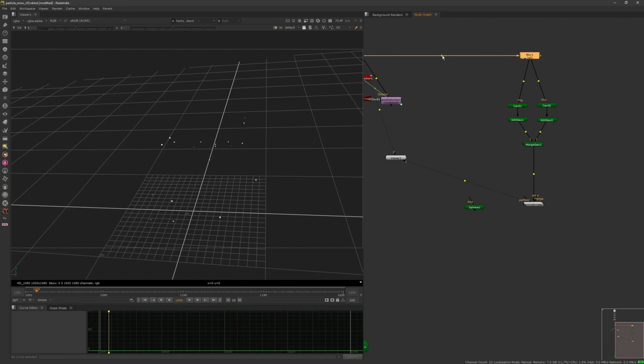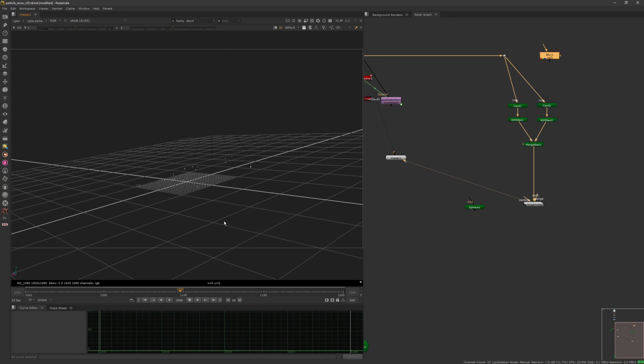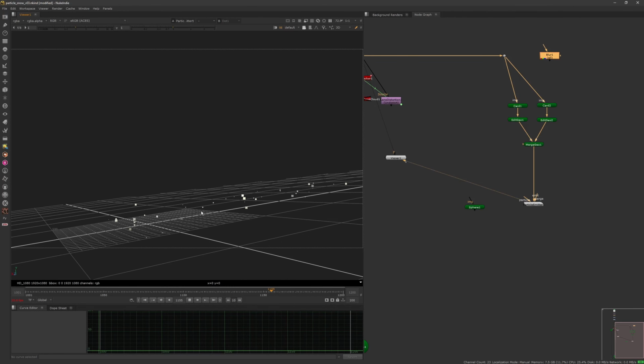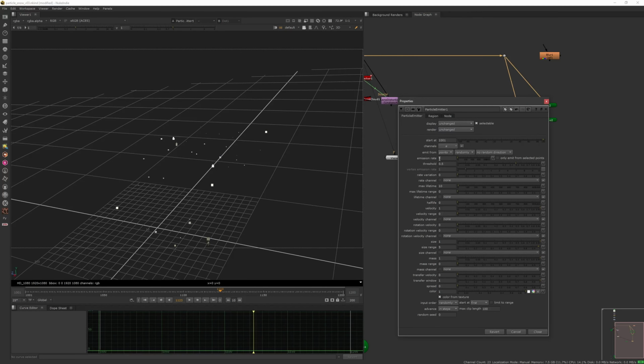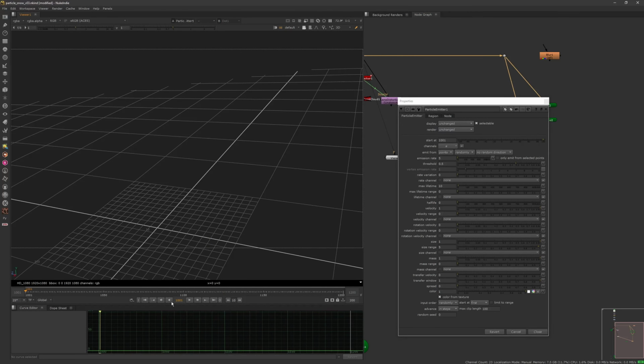Let's see if we remove the blur to make it faster. Yeah. So what's happening? It is emitting from the shape of the geo. It doesn't know what to do with the particles. So right, we have an emission rate of 5 particles. Start with 0, and then it will emit 5 particles per point randomly.